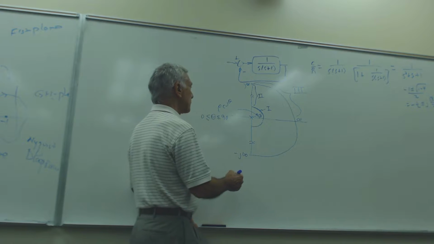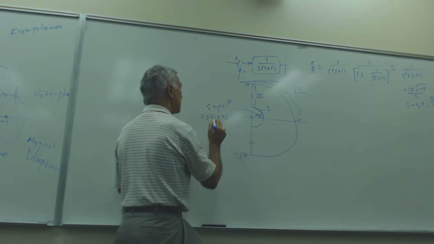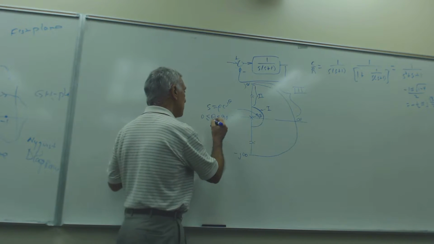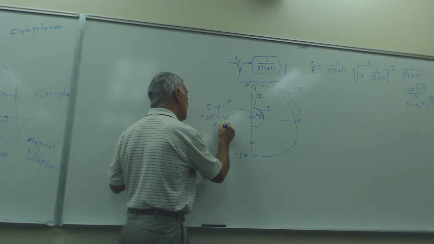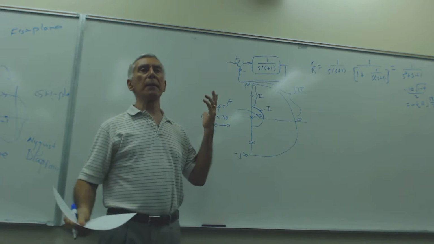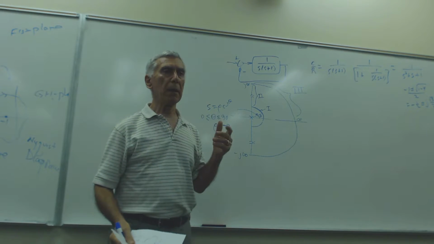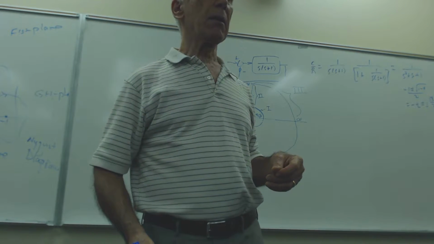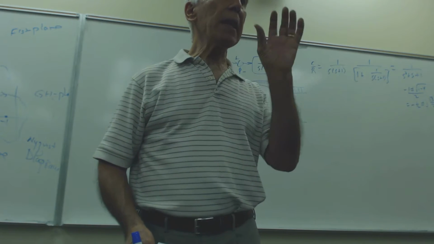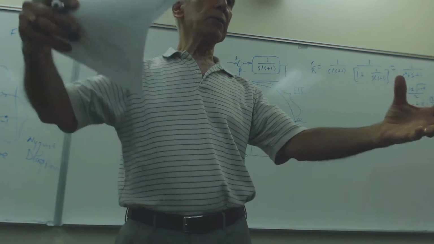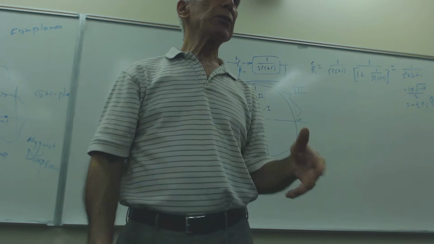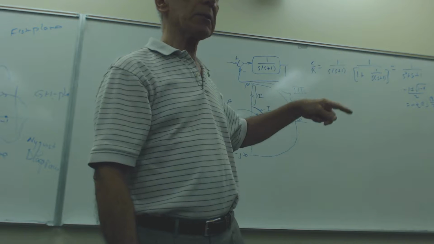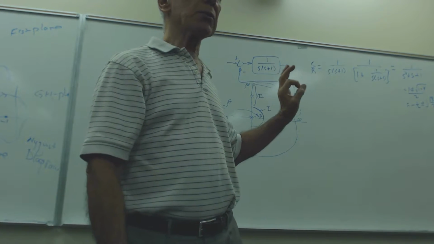Here S equals rho e to the j theta, and what we're going to do, in fact, is let rho go to 0, because we just want to not pass through 0 but be as close as possible to it. Exactly, and you want to enclose the whole right half plane. So if you let rho go to 0, the resulting contour that goes up the j omega axis and around does enclose the whole right half plane.